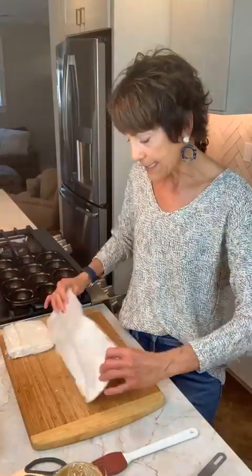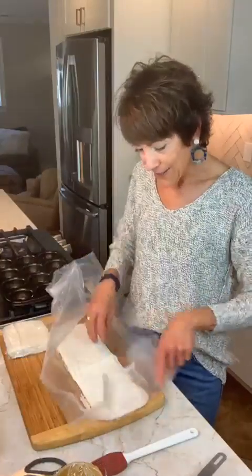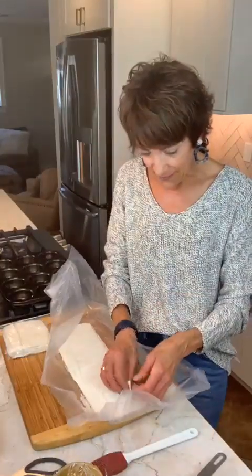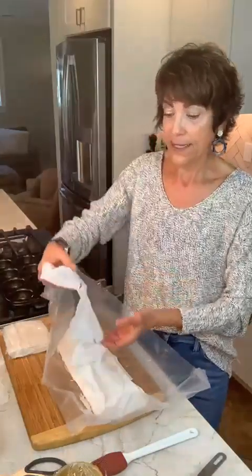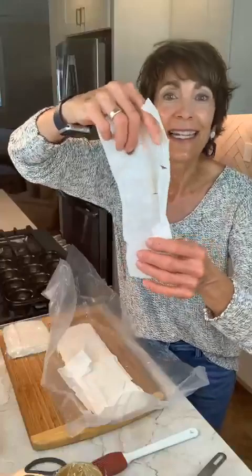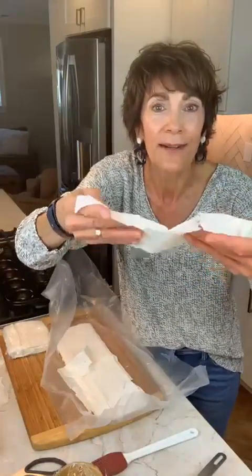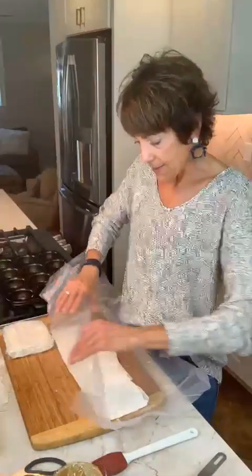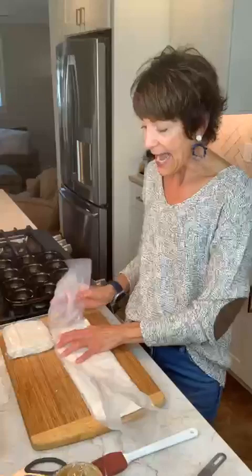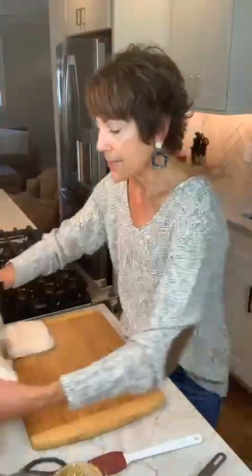And I'm going to show you the one that I did not cut. Well, I cut these in strips, but I'm going to show you how thin it is if you've never worked with phyllo. Well, this is actually 2 sheets. Oh, here's 1 sheet. So this is 1 sheet of phyllo. It is just super, super thin. And you can see as it starts to rip like that, it's already telling me that this is starting to get a little bit dry. All right, so I'm going to just kind of wrap this back up. This is the half that I probably am not going to use, but it was in a big rectangular sheet.